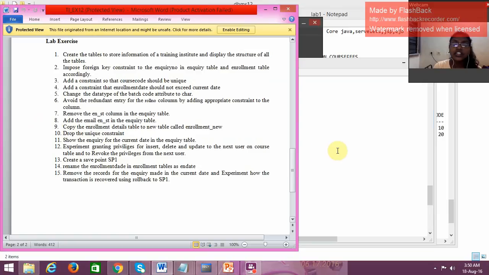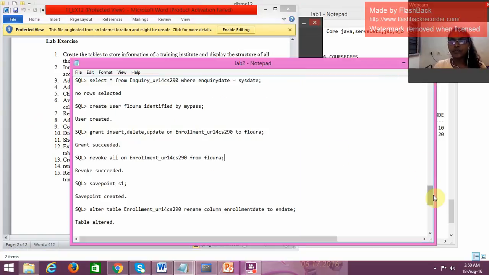Next one is to create a save point. So why do we have a save point? Suppose whatever data you have already entered, you need to keep it safe. Now further we will be learning something on rollback. So what does the rollback do? Wherever your save point is, it will roll back everything that you have done after the save point, and that will not be saved. So that is why it's very important to create a save point. So syntax is just savepoint, then your save point name.